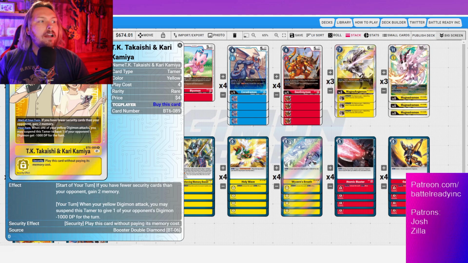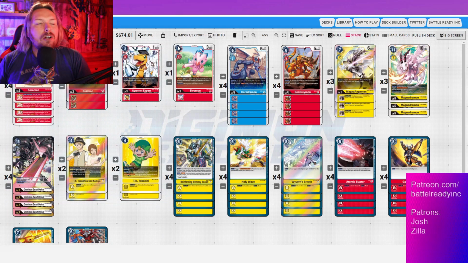So we got TK and Kari here, and the name of the game is to delete all your security and then win, right? So your opponent has to get you low eventually, and then TK and Kari will just trigger immediately as soon as that happens. Also, on your turn, when one of your yellow Digimon attacks, you can suspend it to have one of your opponent's Digimon lose 1,000 DP. Not a super big buff or anything, but there are instances where 1,000 DP rookies are sitting out there, so just swinging in with a Magna Angebond and getting to pop one of those, I mean, that's kind of cool.